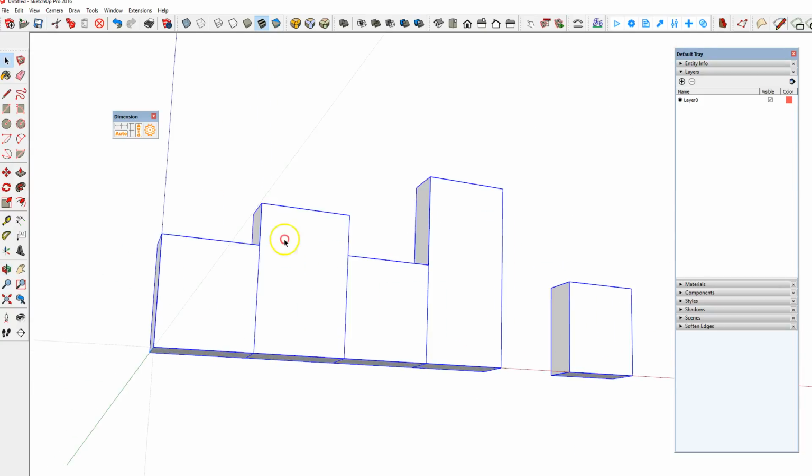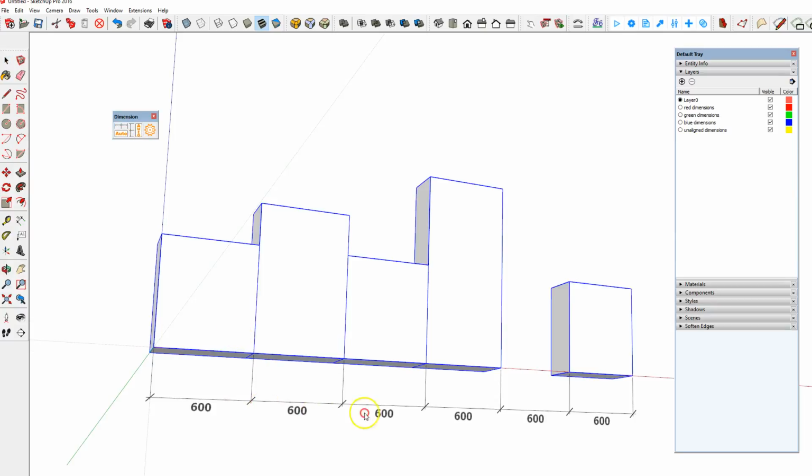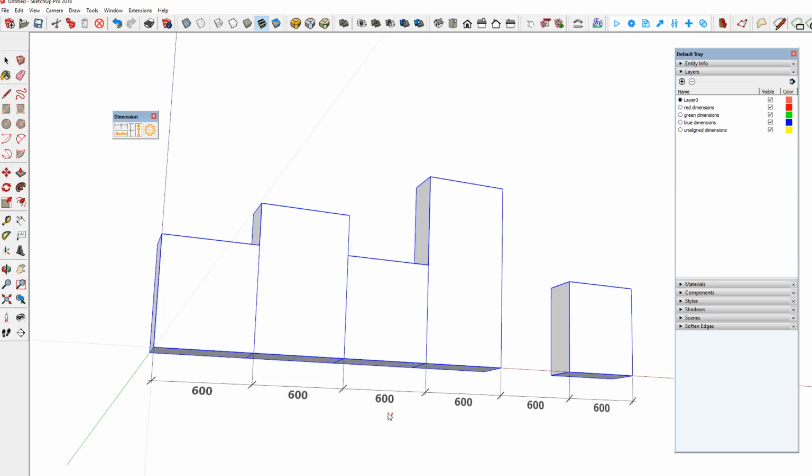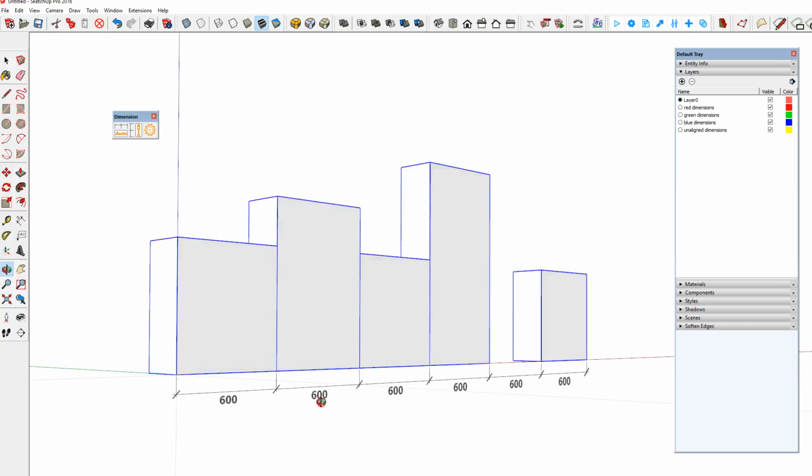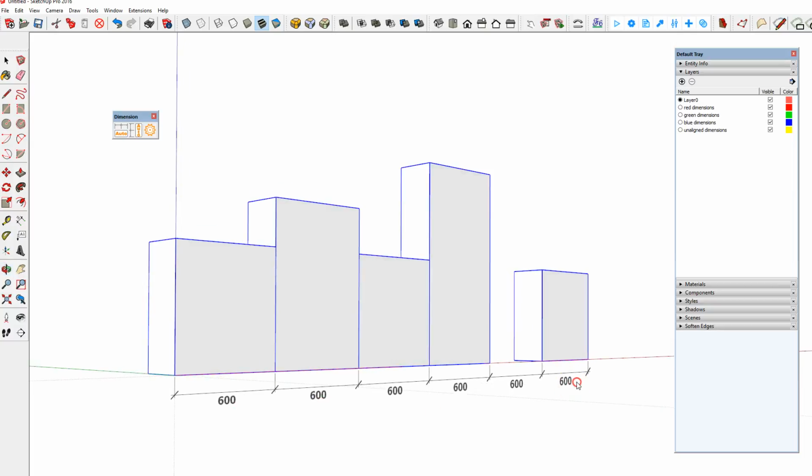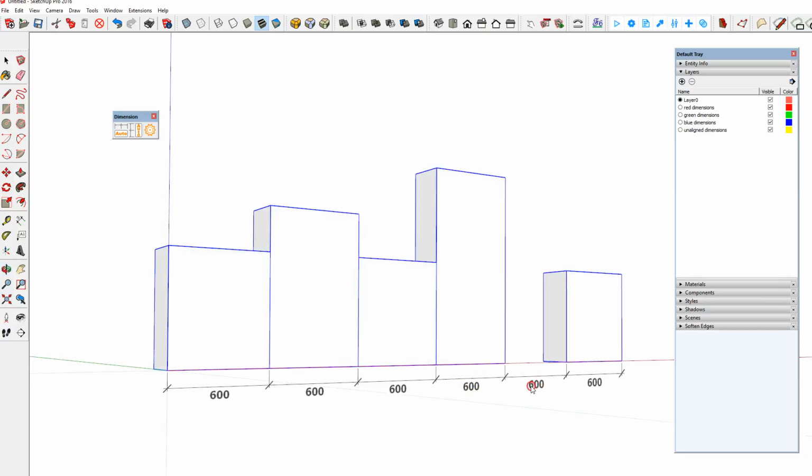So let's do a demo here. I click that and it added all those dimensions. Now I want to move the dimensions a wee bit closer. A shorter offset, 200. Maybe go down to 100. Okay, I like it better. Now I've added those dimensions on there. Again, the gap measurement is added in because it's switched on here. So I could switch that off.